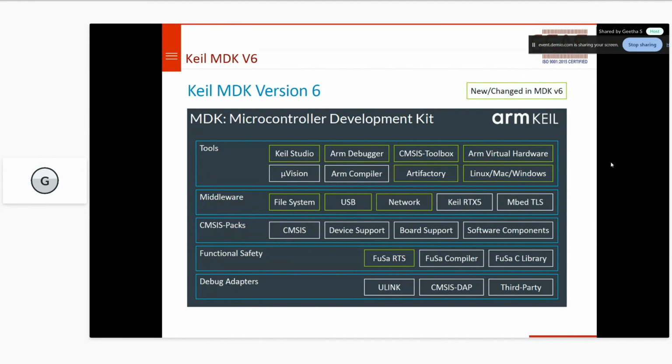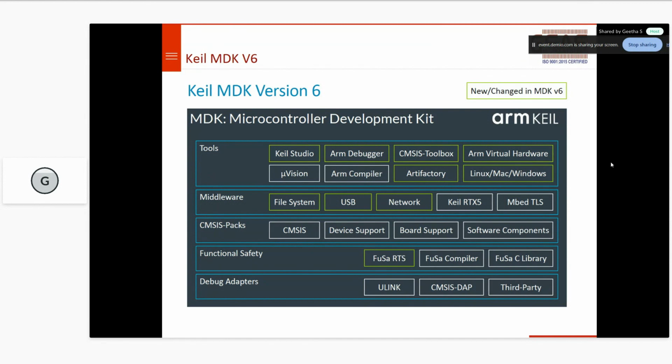Many customers were not able to use the Keil toolset on other OS platforms because it was restricted to working only on Microsoft Windows OS. That was the reason MDK version 6 was brought into existence.